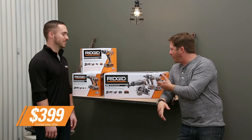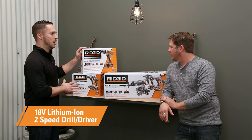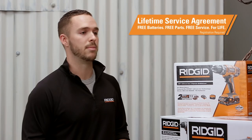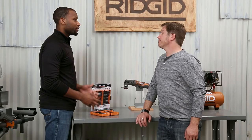Here's the most popular combo kit inside Home Depot — this is our 18-volt high-torque drill and impact driver that comes with two batteries and a charger for just $179. And here we've got our 18-volt compact drill that features all-metal gears and 500 inch-pounds of torque for just $129. What dad wouldn't want these on his job site, especially at these prices? They're all covered by the LSA — all of these are eligible for a lifetime service agreement. All you have to do is register within 90 days, and then you get free parts, service, and even batteries for life.